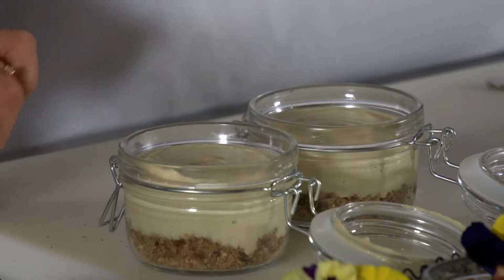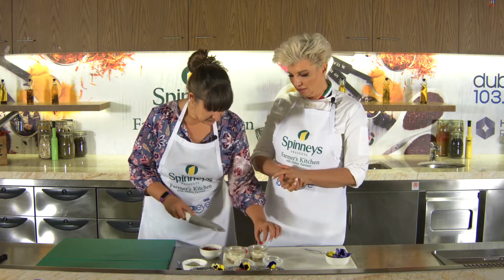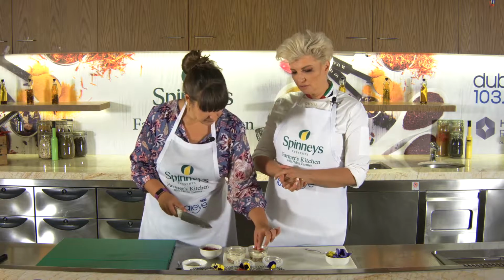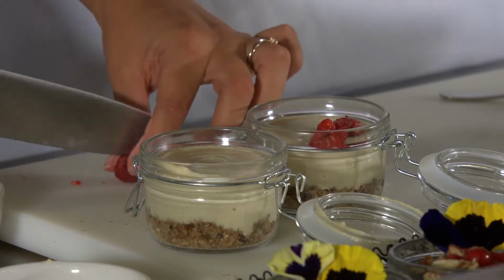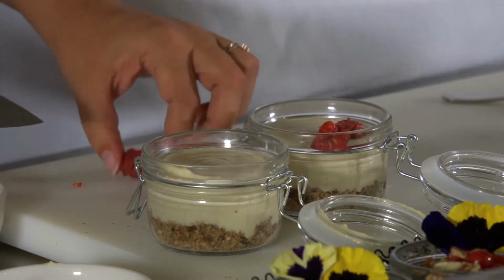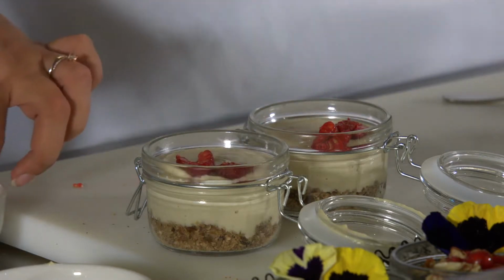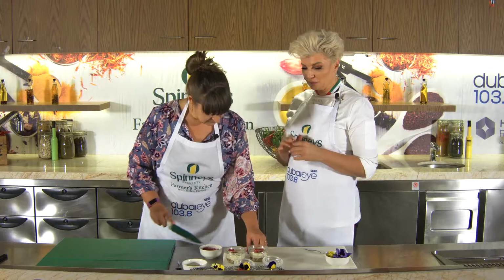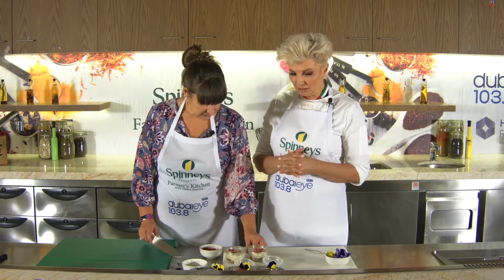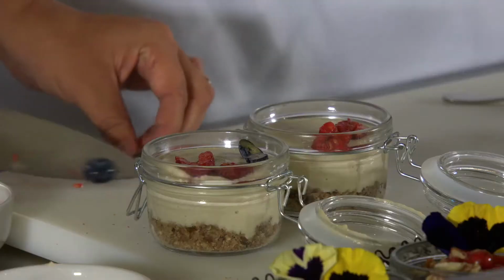So if you would like, you can start arranging some raspberries here. Yes, so slicing these. Gorgeous. I mean, the quality of this raspberry is phenomenal, and I will tell you, we are so lucky here in Dubai that in the middle of the desert we have flown, courtesy of Spinneys, of course, such delicious raspberries and juicy fruits and berries. I love the quality, I have to say, especially on the cherries as well nowadays. Figs, you know. So, you're doing very well. You're cutting very nicely. Thank you so much, Chef.